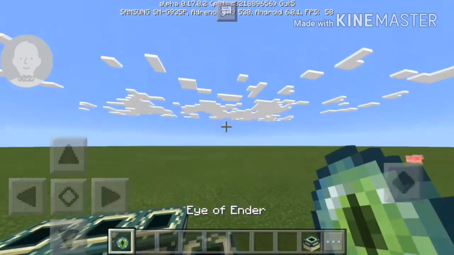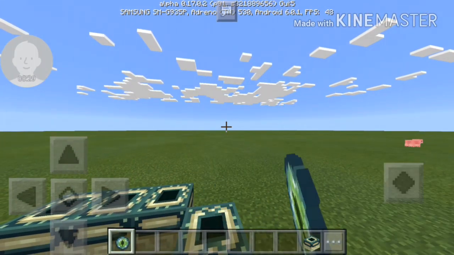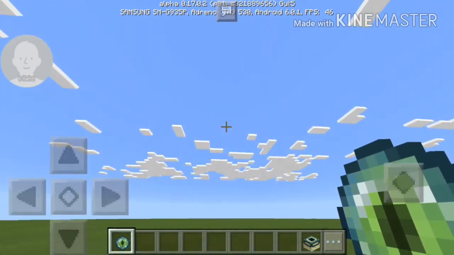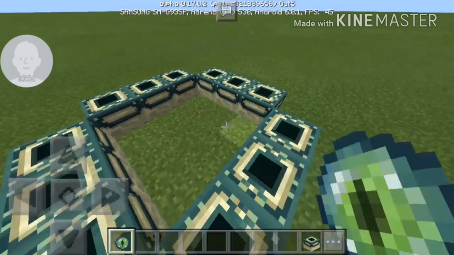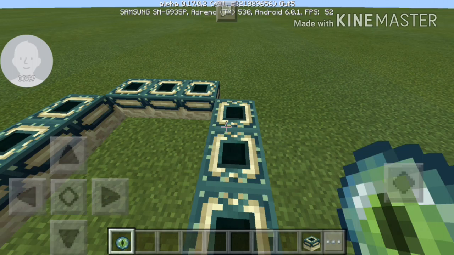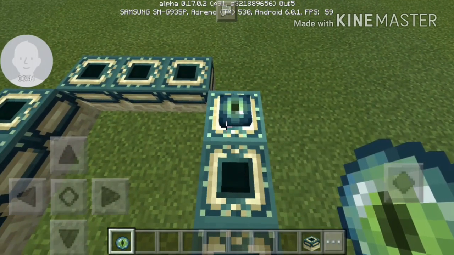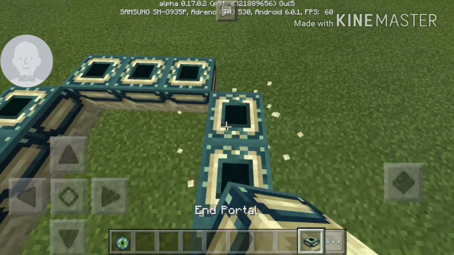To find it in a regular world, just hold on to this and throw one. Hold it for a split second, and it gives you a direction where to go, and you follow it. When you keep throwing them and they keep falling in the same spot, you're good. This is going to work for a PlayStation, any console.